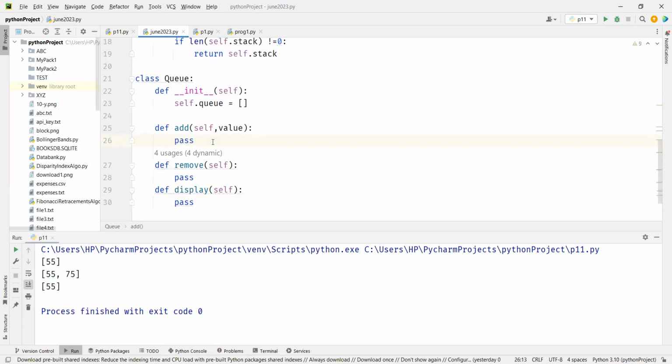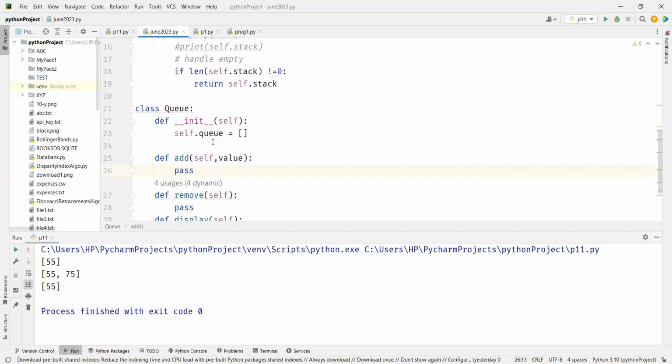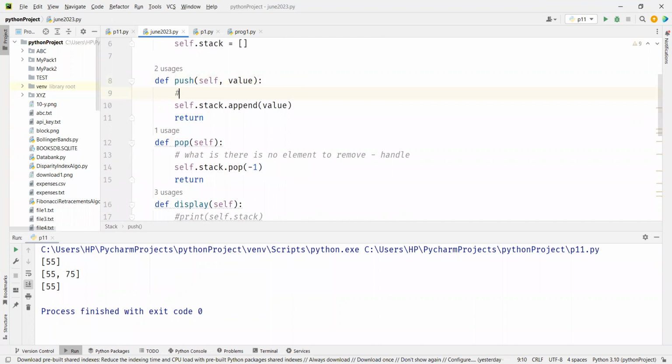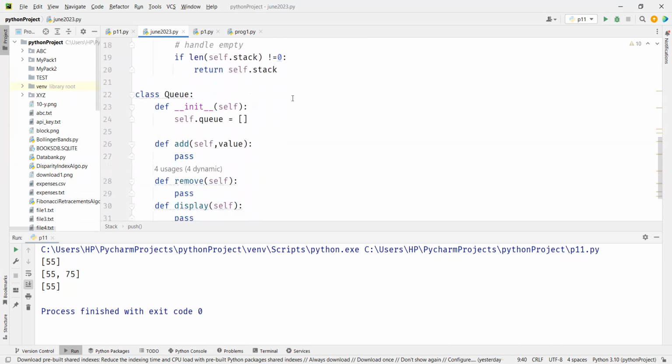So there's one more thing here you can do in push, and same thing we can do in add: do not accept duplicate values. It means when you are in the queue, you cannot again come back in the queue. You're already in the queue, right? We can iterate throughout the list, or we have the membership operator: if I in this.